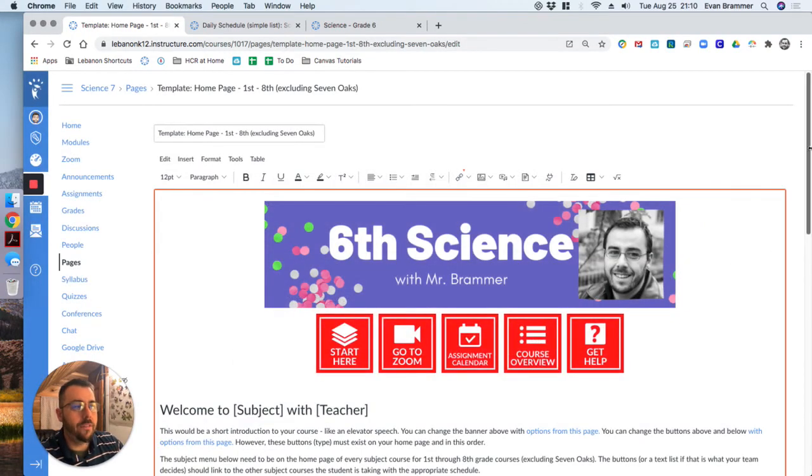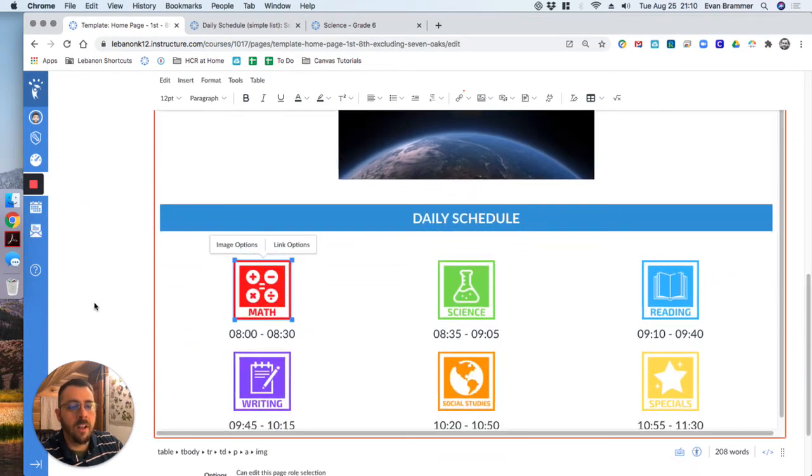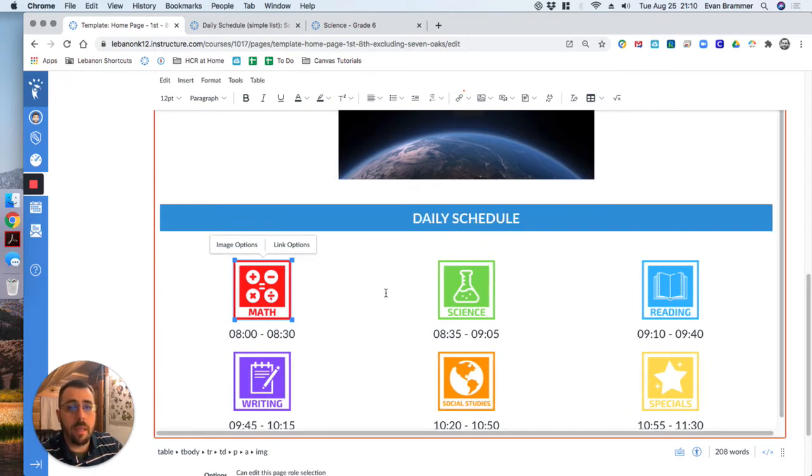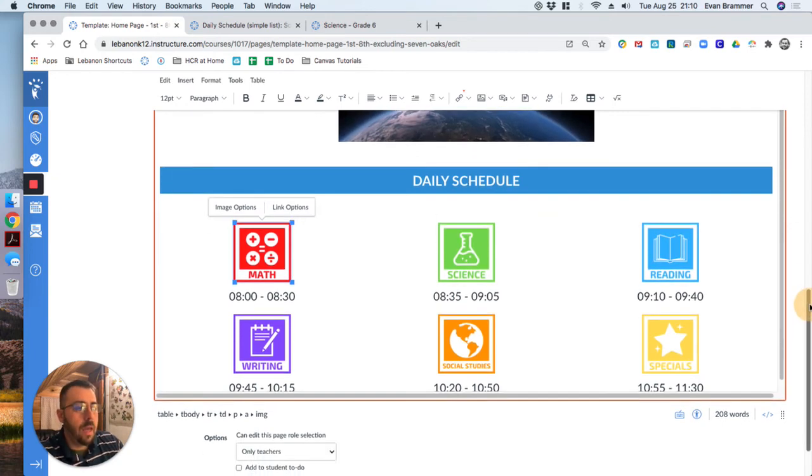Now, if we left it like that, remember that it's going to open up a new tab every time they click on it, which may not be a bad thing for your 7th and 8th graders, but it may be a bad thing for your 2nd graders. So you need to decide whether or not you're going to take this next step. And so it would be great to have this load inside the same tab. So we actually have to change a little bit of the code down here on the right.